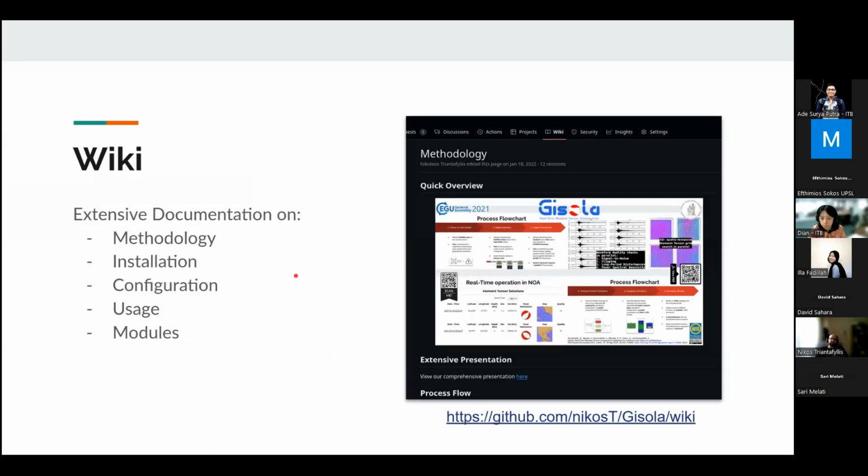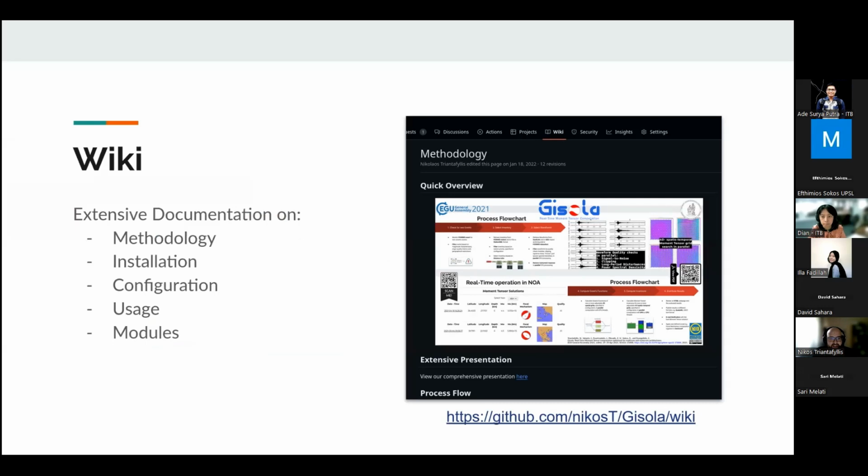I would say that you could visit the wiki on the Gisola GitHub page. There is an extensive explanation of the entire documentation: how the methodology works, how you can install the software, and how you can configure it. Configuration is one of the most important parts there.